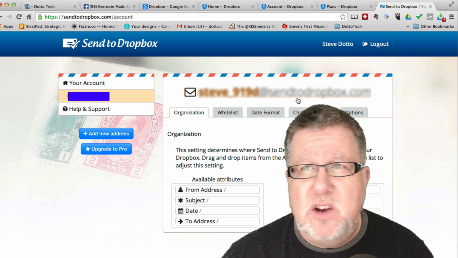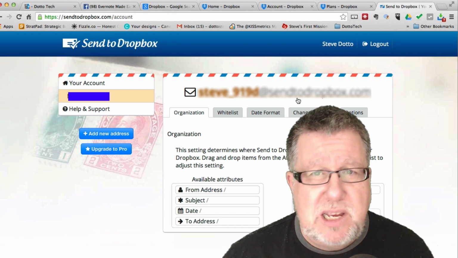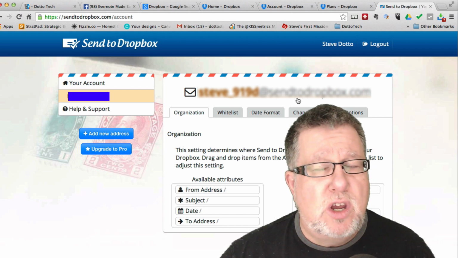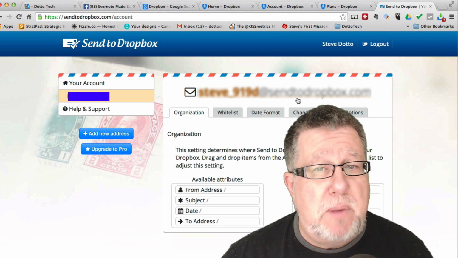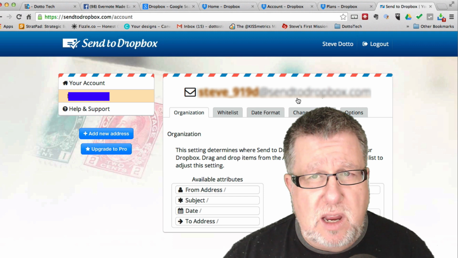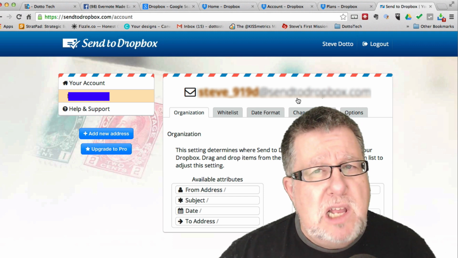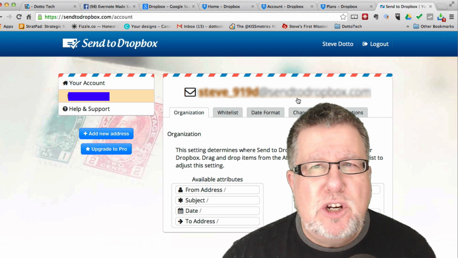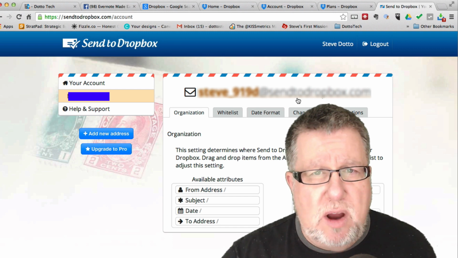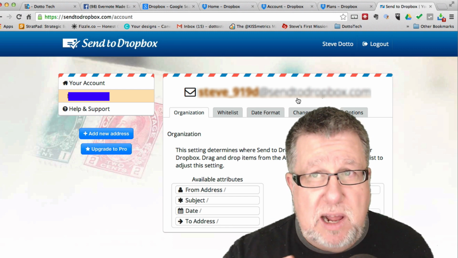If you're on a device that you don't have a Dropbox link, if you haven't got Dropbox set up on your smartphone or you have difficulty moving files around, you can just forward it to your Dropbox account by saving this as an email address in your own address book. As far as I'm concerned, this is the easiest way to get documents into Dropbox: give people this email address.